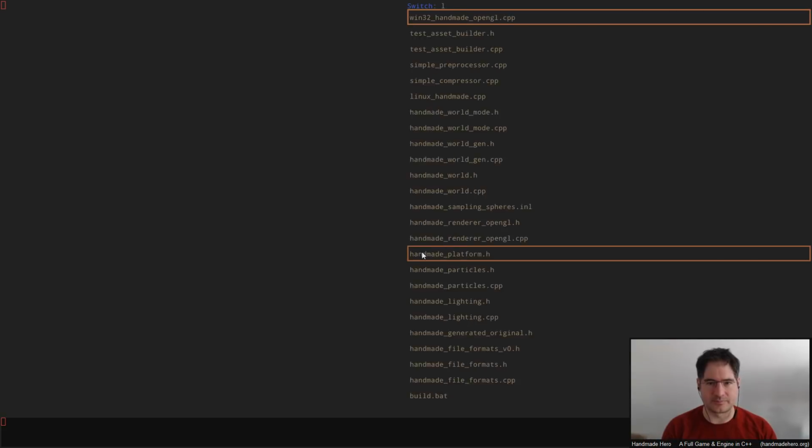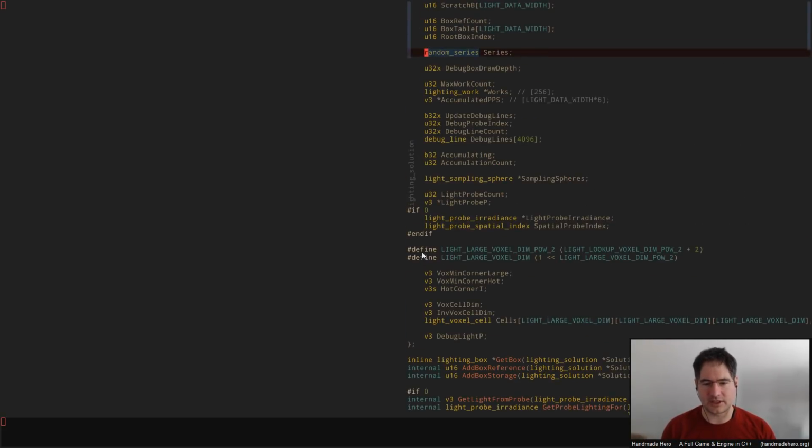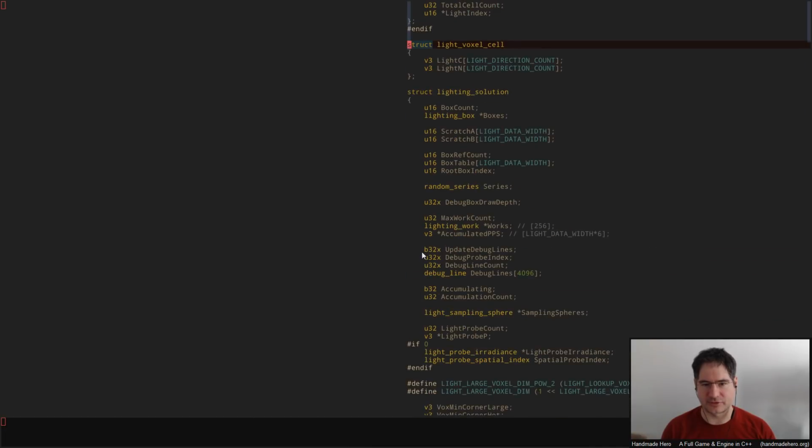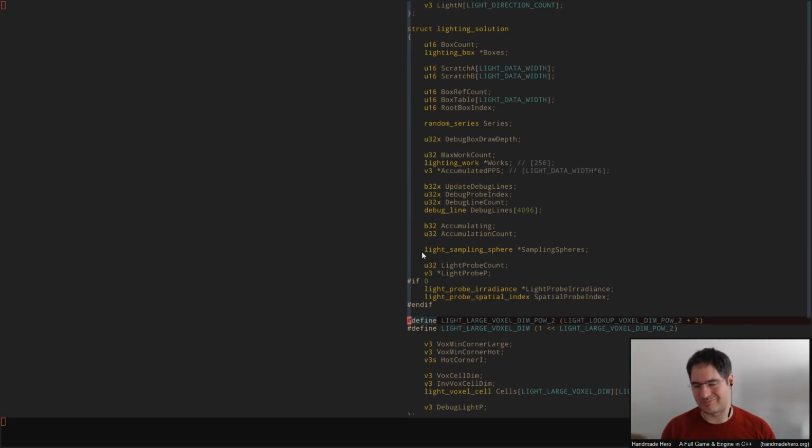Inside the lighting code, there's something I want to do, which is that if you look here at the bottom of the lighting solution work that we're doing, this is kind of a big old gnarly struct that will get mushed down. There's a lot of crap in here that was just from experiments or that isn't relevant anymore. So I realize it's a mess to look at. That's okay. We're not going to clean any of this up until we're sure we've got the right solution.